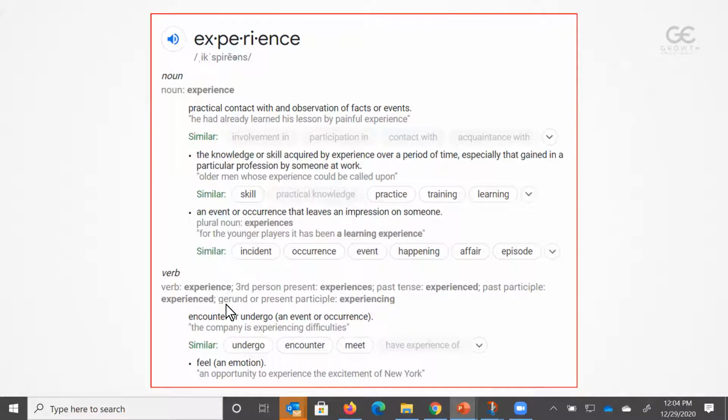Don't we experience work all the time? Feel an emotion, an experience, to experience the opportunity of excitement. The goal for us should be to make sure that we're talking about experience that clicks off all of these different variables so we can make our work more relatable. It's the experience, stupid. Stay focused on that.